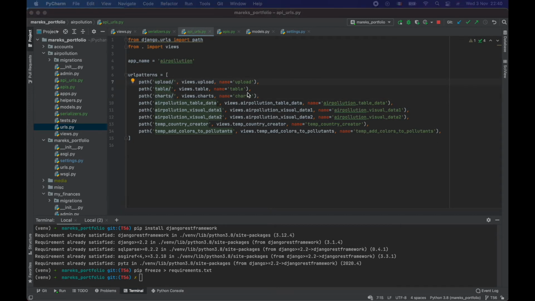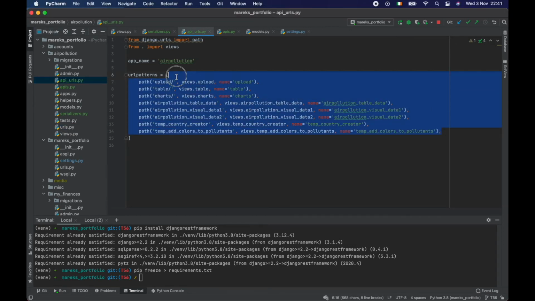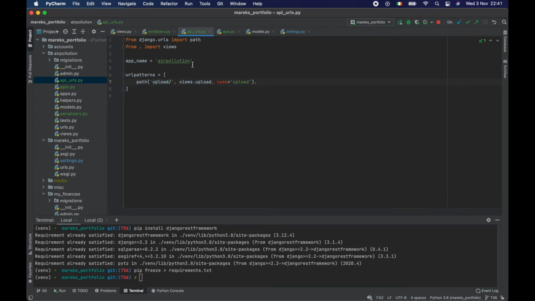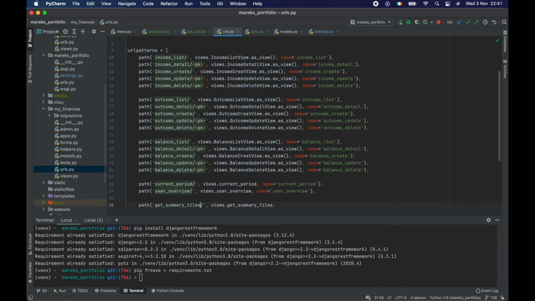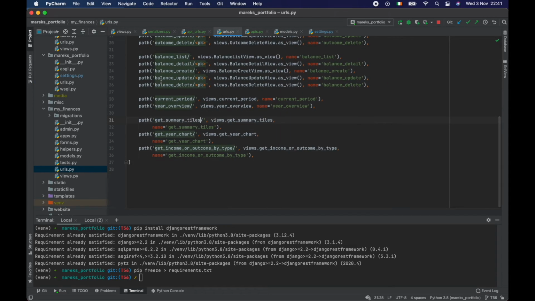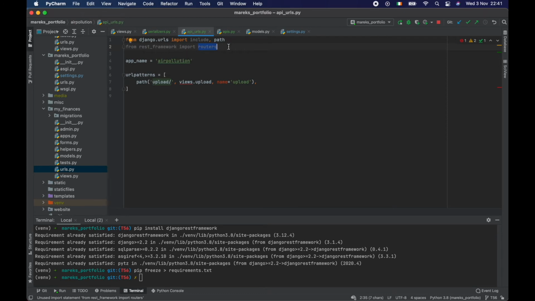And in a second, you'll see why I'm splitting hairs in here. I'm not adding stuff to urls, but I create a new file. So let me just remove all of that, or maybe just leave this. Oh, sorry, I need the include as well. So I'm not going to use this. I'm going to import from rest_framework, import, and what I need is the routers. That's something we're going to use. Let me see here if we actually use routers for, no, we didn't. So that's it. That's a new concept here, and it's very useful.